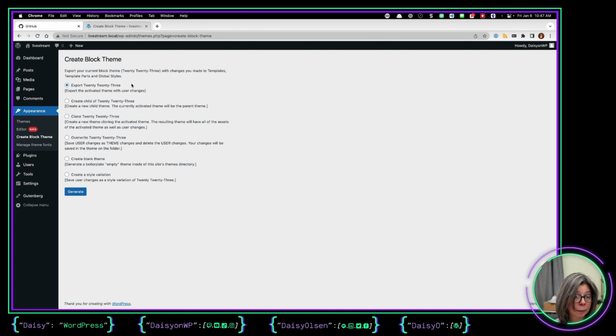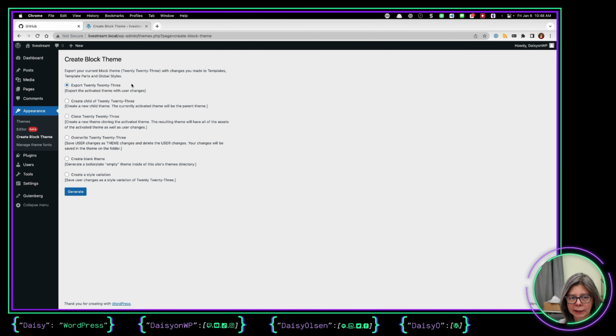We have the option to overwrite Twenty Twenty-Three, and what that means is if you use the site editor, which we will be using as I go through building this theme, and you want to make all of the database level changes that you've saved, templates, global styles, template parts, if you want those all to get saved back to the files for your theme, this is a really great way to do this. So it'll save everything back to the theme.